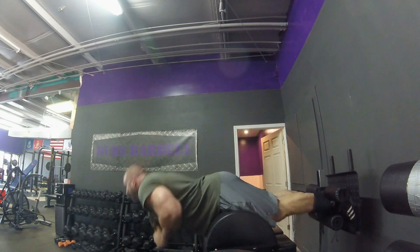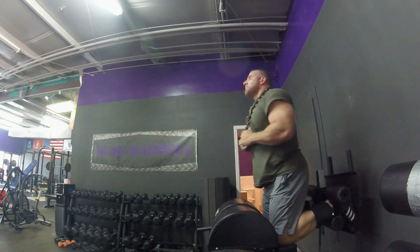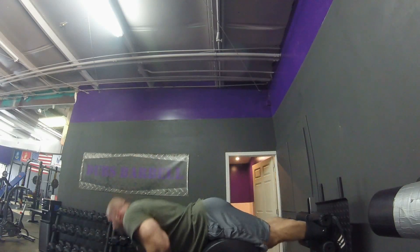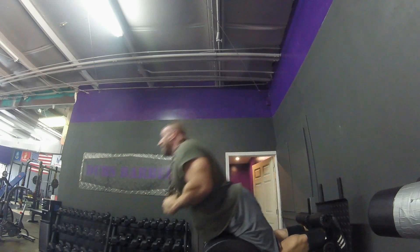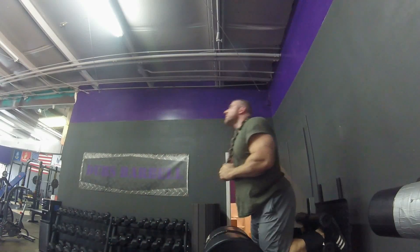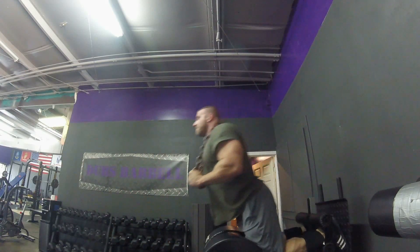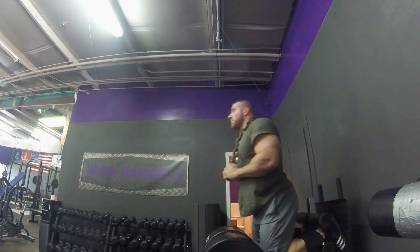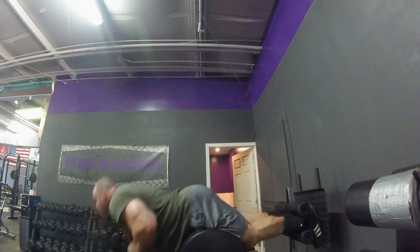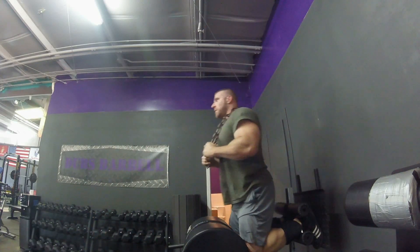Deadlifts have been feeling really, really good. These are weighted GHRs — this is just a 10 pound chain. Body weight on this particular day was about 280, high 280, 289 or so. This is three sets of six reps, really working on firing off those hamstrings. Hamstrings are a weakness of mine — quads have never been a problem. So I really do focus on working through pull-throughs and through GHRs, really working on getting these hamstrings stronger. Always working on my weakest link, because when it becomes my strongest point, something else will become my weakest link and I can work on that. That's how you get stronger. Using that methodology is how I've grown my numbers as quickly as I have.